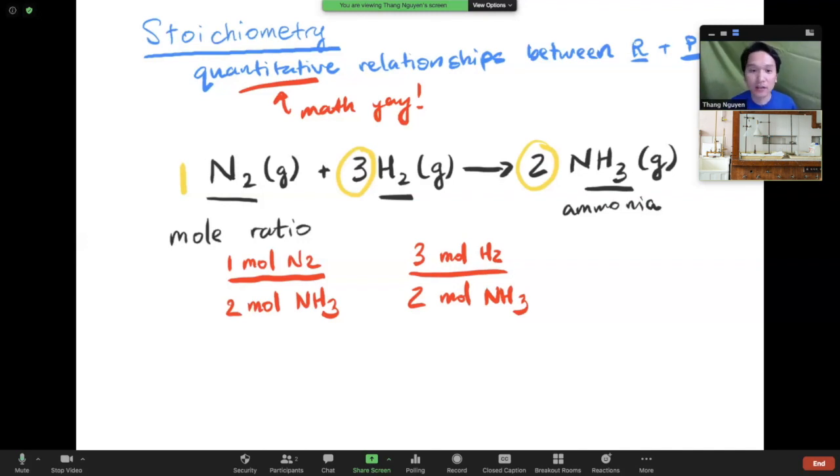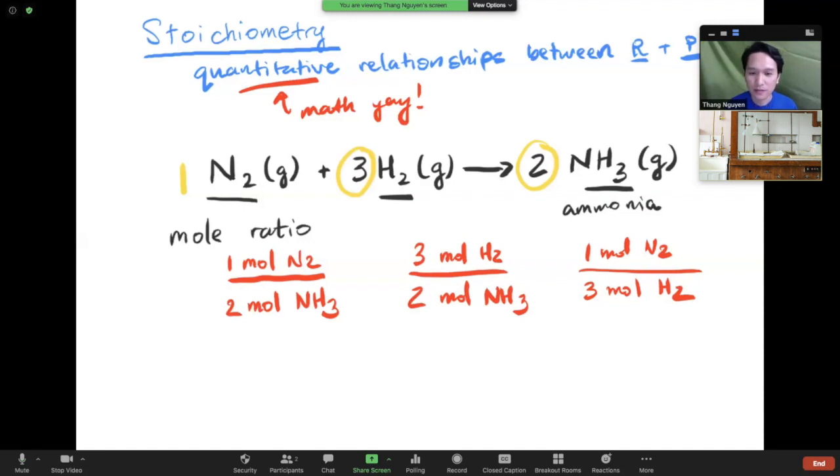All right, is there another relationship we can write? Remember, you can write any compounds. It doesn't have to be a reactant to a product. It can also be a reactant to a reactant. So in this case, what is that? It is going to be, right, you have nitrogen and hydrogen. Their relationship is a 1 to 3 relationship. All right, so we have all the relationships we can from looking at the mole ratio.